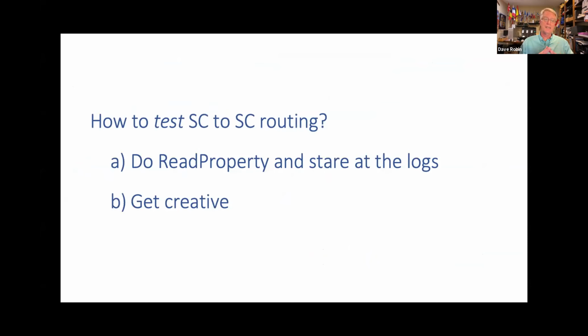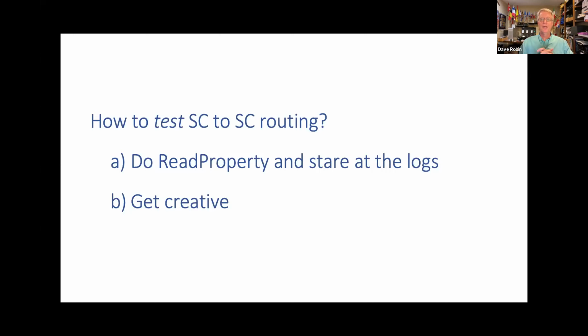We want to test the SC-SC routing, and we want to make sure that authorization, the secure path, is properly passed around. When I got to this point in my testing, I launched all this, and I ran manual commands: read property, some whois to find out who was out there and make sure everybody's talking, a whois all, and then set the target and did a read property. Because the read property just shows you the result, it doesn't actually show you the authorization, I looked in the logs to see, yep, that authorization's coming through.